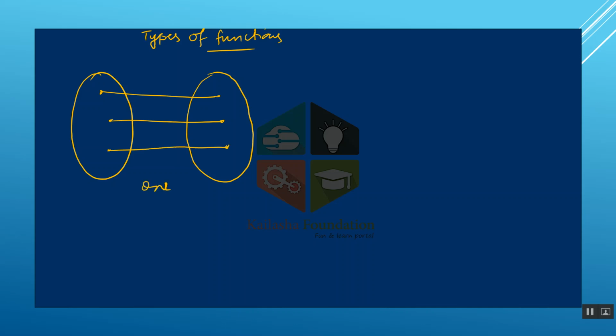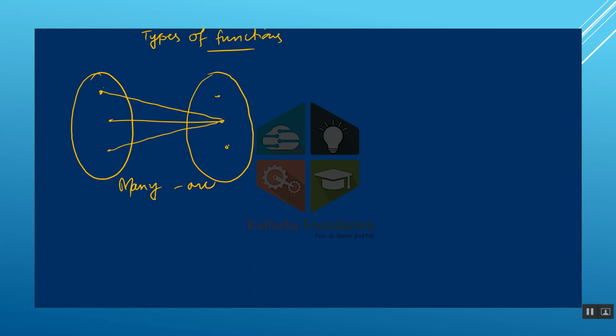It is a one to one function. Okay, it is a many to one function. Slight change and it becomes many to one, because two inputs are giving the same output. Sir, but this one is giving only one. That doesn't matter. The one to one criteria has failed. So it is many to one. Okay. One to one, many to one.